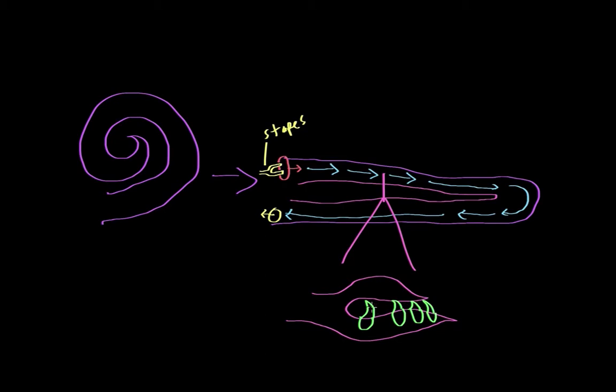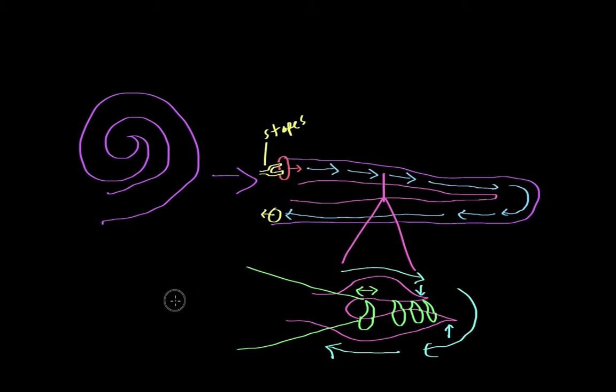Basically, as there's fluid flow around this organ of Corti, it goes like that, and then the fluid comes around and goes this way. As we have fluid flow, it pushes down on this membrane and pushes up on this membrane. So you can imagine how this fluid flow works. As this membrane gets pushed up and down, it causes these little hair cells to move back and forth. They're vibrating, and we can blow up these hair cells and look at them in a little more detail.